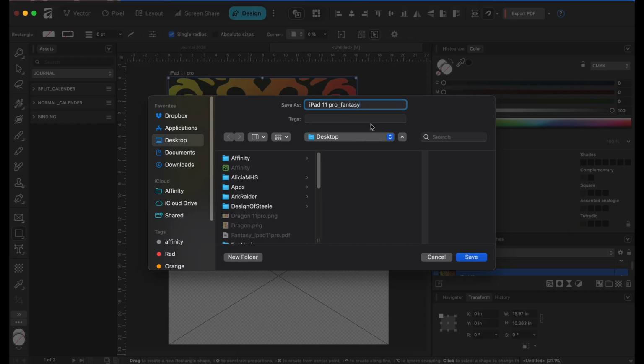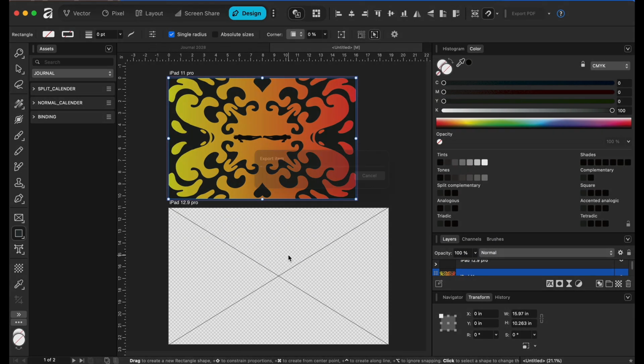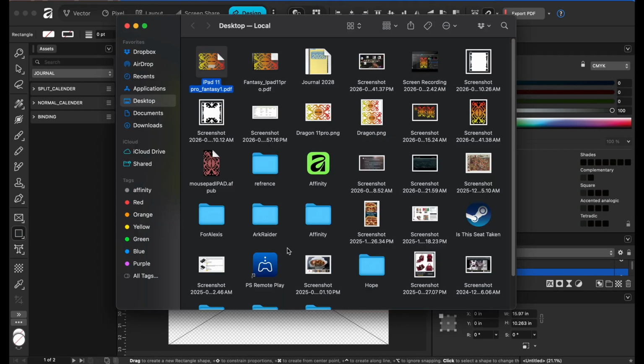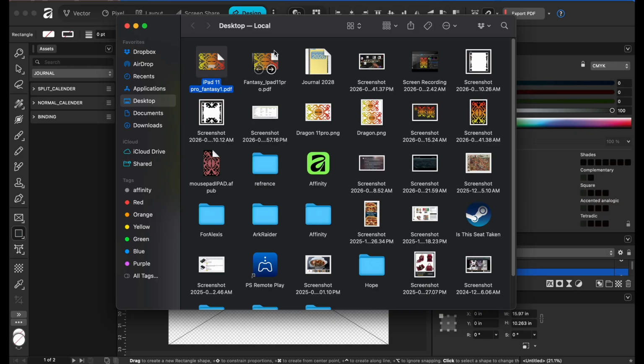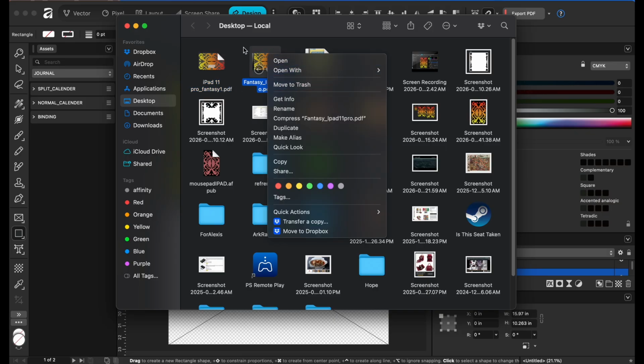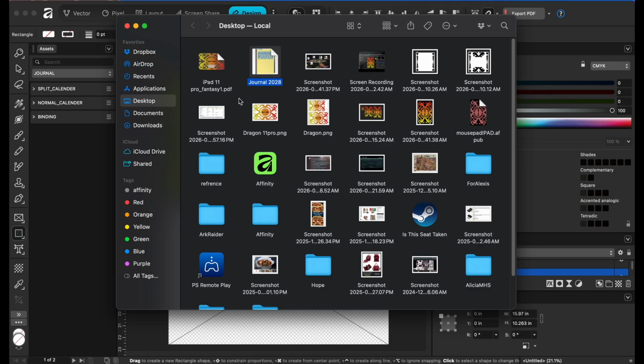We're gonna go 1 because that's how many there should be. Desktop. It's exporting, and then here it is by itself. I probably did the whole document. And there we go. And then we could go to wherever you're getting it printed and just drag it in.